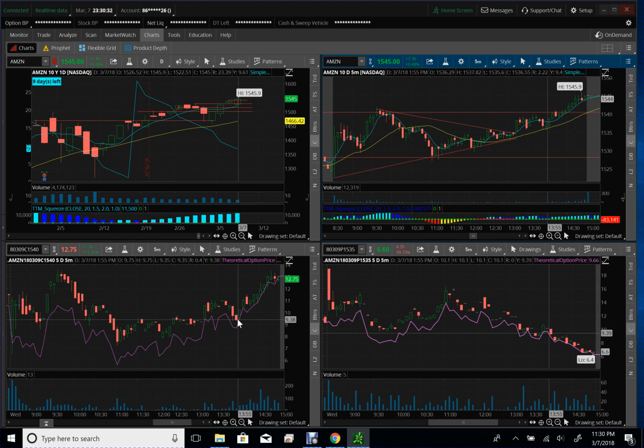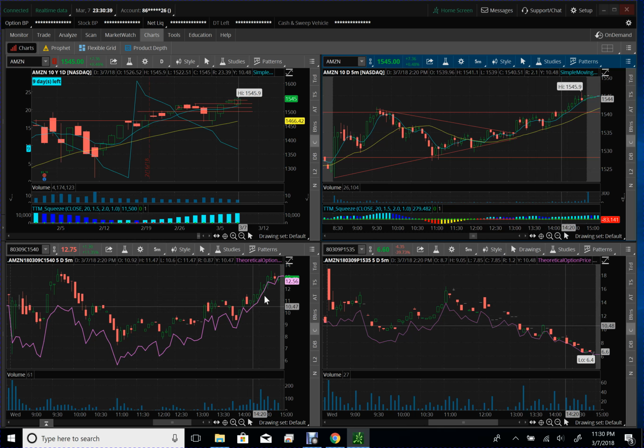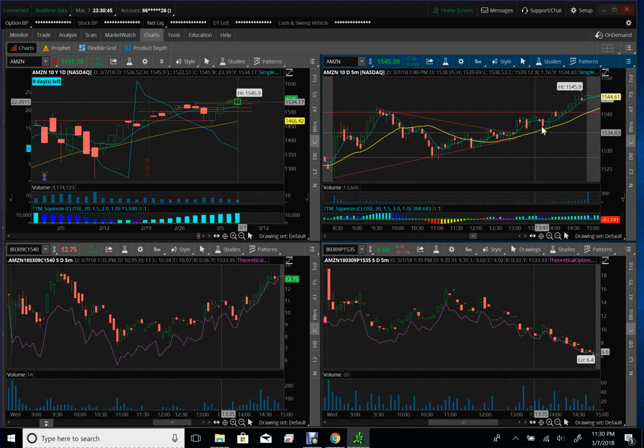Definitely, had I gotten in at 9.50, I would have been probably exiting around 12.50, because just with this move, that's what I was looking for it to make. But that's just guessing. I may have taken some profits, or taken all of it right at that high on that candle, and that would have been 2R had I gotten filled at 11.50. So all of it is what would have happened, how this would have played out.